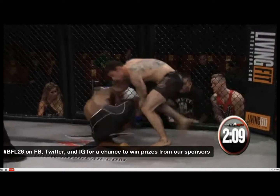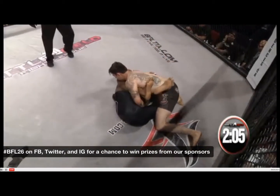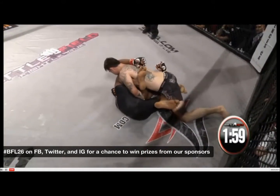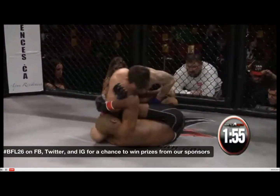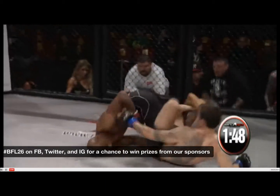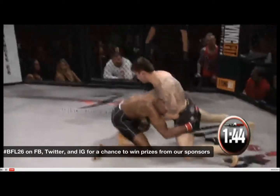He might look for it. Hey, out the back door. Look at that. Wow. Good reversal. Kajic is going to look to drop some elbows and cause some kind of bleeding here if he has the chance to. He's got that right hand blocked almost into a crucifix position here, looking for those elbows. This is where Kajic has got to look out for that heel hook. That heel hook's right there. Kajic, good job to get out of it.